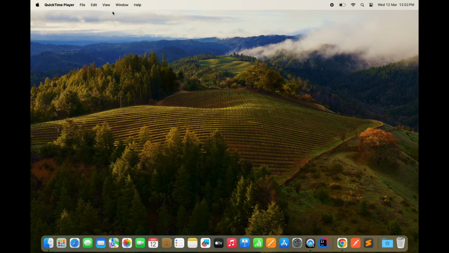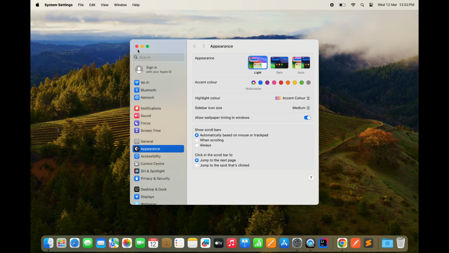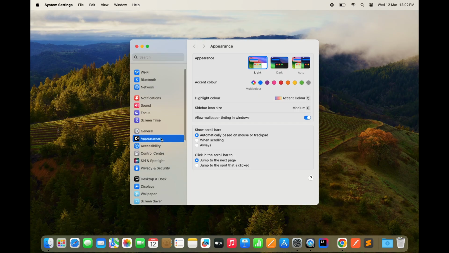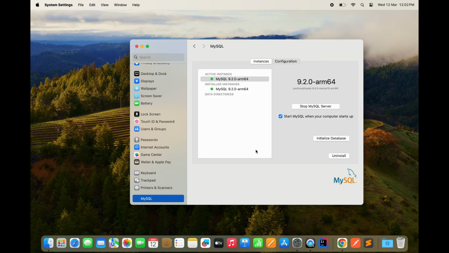Now, let's check if MySQL is running on our system. Open System Settings and scroll down to find MySQL at the bottom. Click on it. Here, you can see that MySQL is currently running.